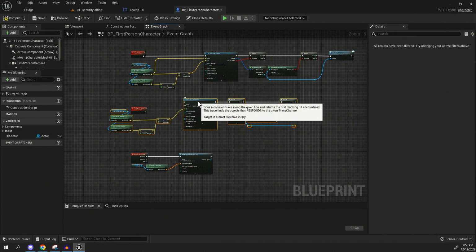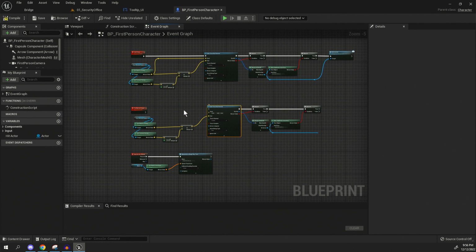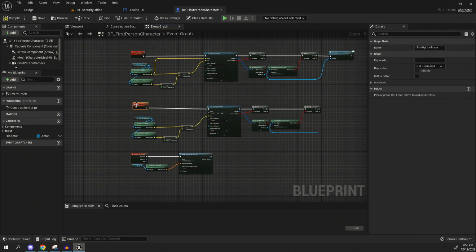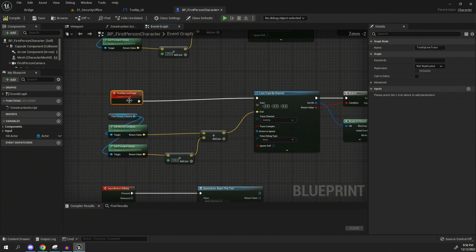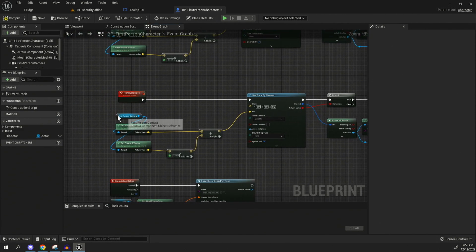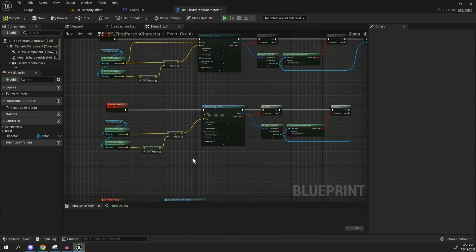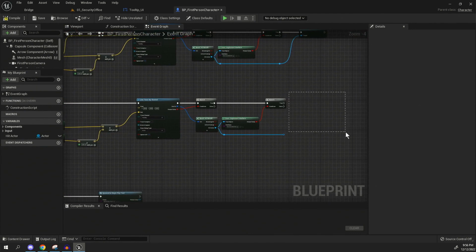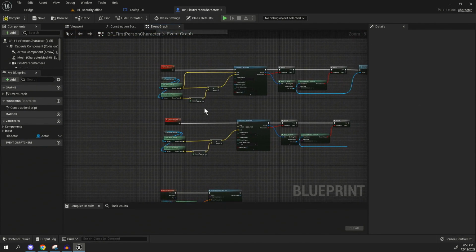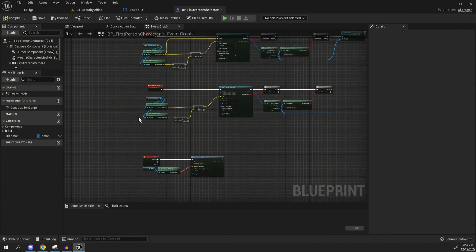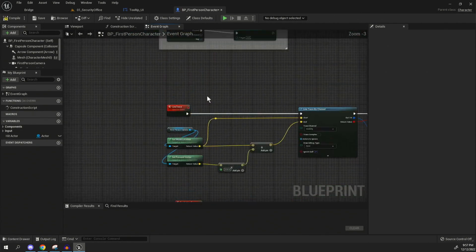Copy that and paste it and you'll get something that looks something like this. We'll go ahead and plug that in, pull this up so it's nice and straight. Zoom in here so I can see what I'm doing. Perfect. So what we need to do is finish off the code so the tooltip shows up, and we need to make it so when we move the mouse, it calls the tooltip line trace.